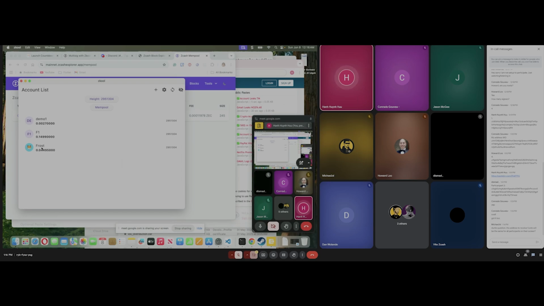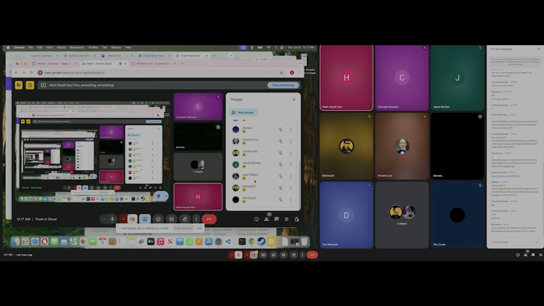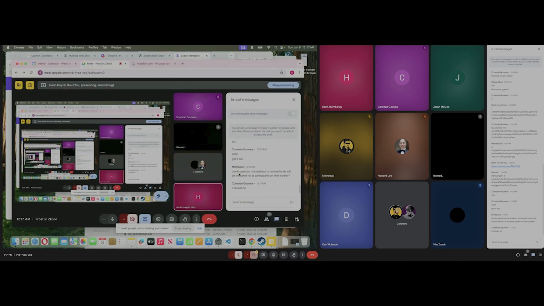So you guys from the second group, you were able to do the same thing. You got your shared address as well. Michael, are you trying? I think Michael has a question in the chat. Yeah, the receive address is the same because we are all sharing the same account.